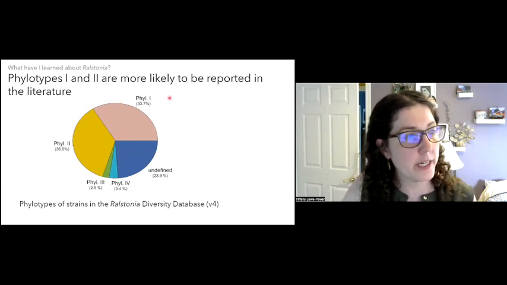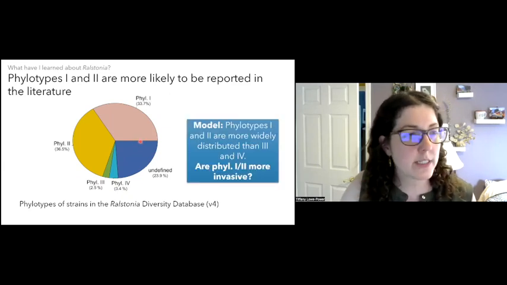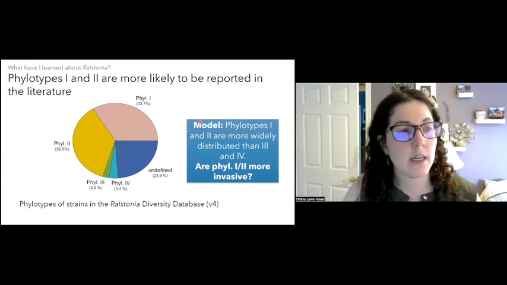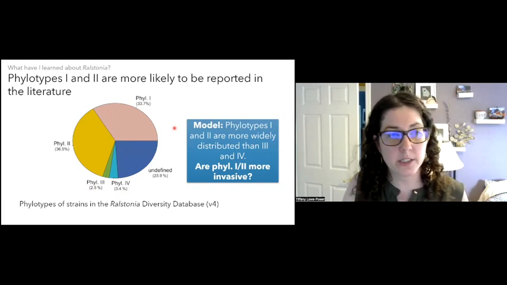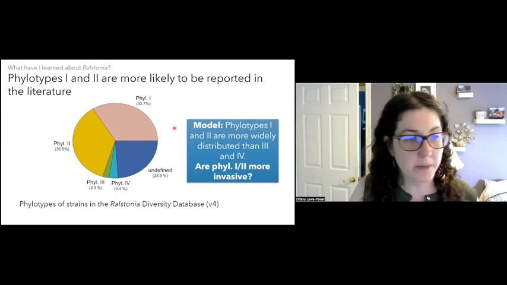And that's phylotype 1 and phylotype 2. Phylotypes 3 and 4 are much less likely to be reported. So this suggests the model, and I don't think I'm at all the first person to propose this, that phylotypes 1 and 2 are more widely distributed than phylotypes 3 and 4.